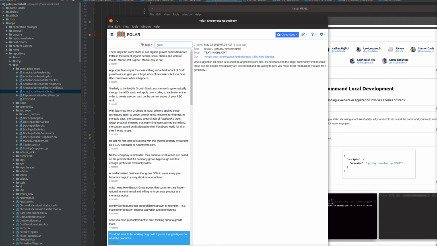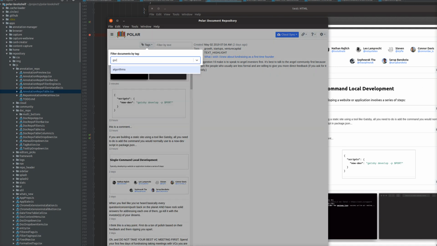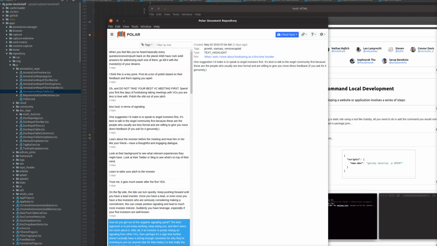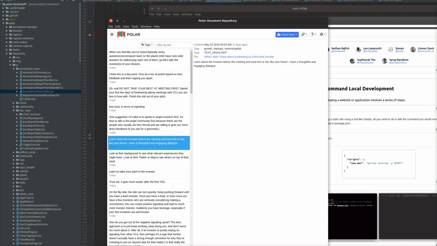But you can also filter the sidebar. It dynamically updates as you type, which is kind of nice. And you can also filter by tags, so you can go up here and type in growth, which is one of the things I've been really researching. And then you have all of your annotations and tags over here. There's a little bit more polish that will probably go into this next release in this functionality, but it's mostly working.